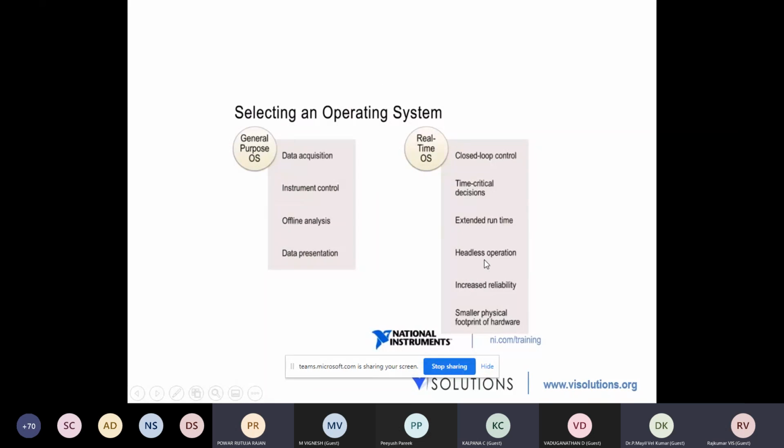Headless operation. Most embedded systems will run their operation without a user interface. It will operate continuously. It will have a remote user interface. The user interface will not be like a laptop. If you see, it has a user interface built inside it. It is a display, right?